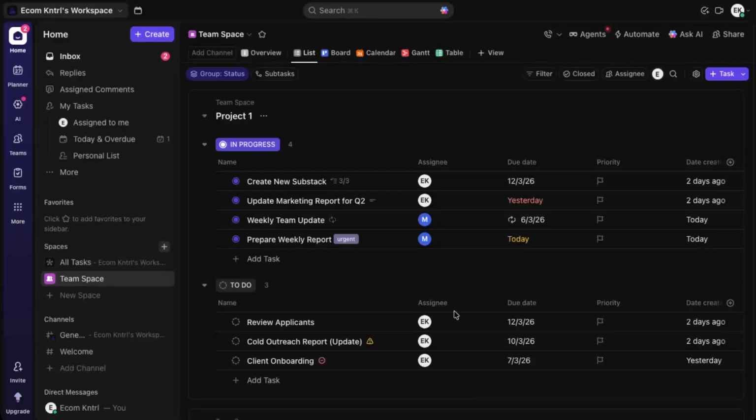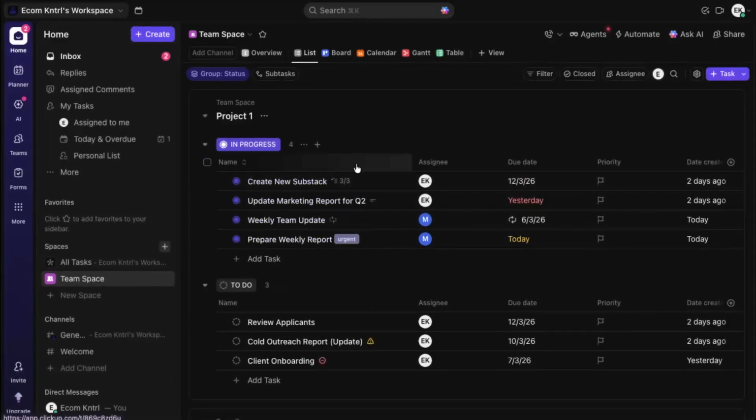In today's video, I'm going to teach you how to mark a task as completed in ClickUp. This is a really simple action, but it's something you'll do all the time, so it's worth getting comfortable with the exact steps. I'll walk you through it slowly, explain what you're seeing on screen, and share a couple of small tips along the way to keep your workspace organized.